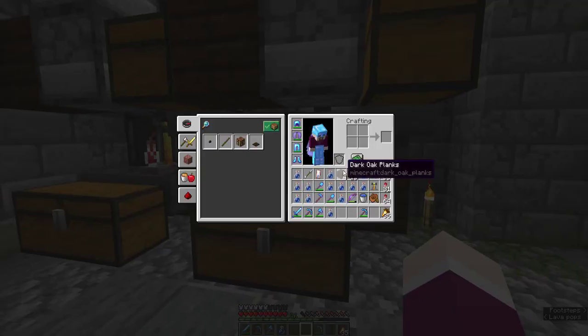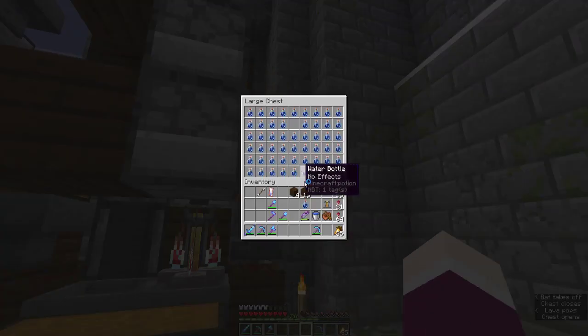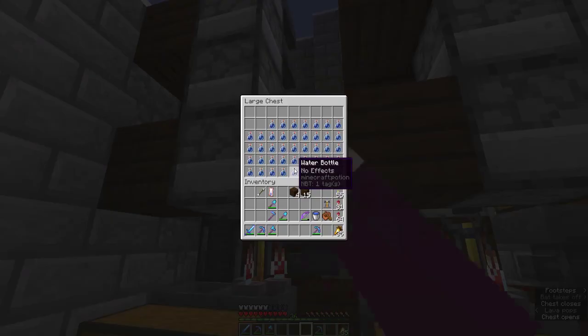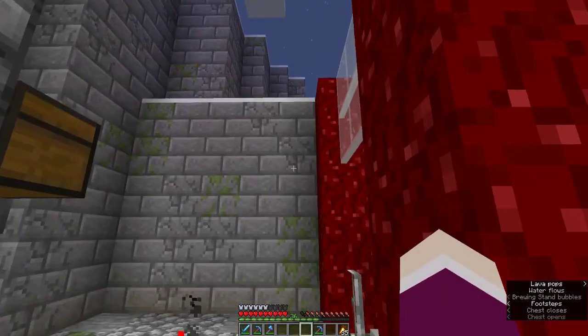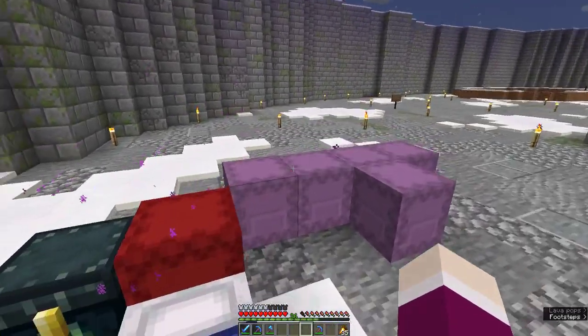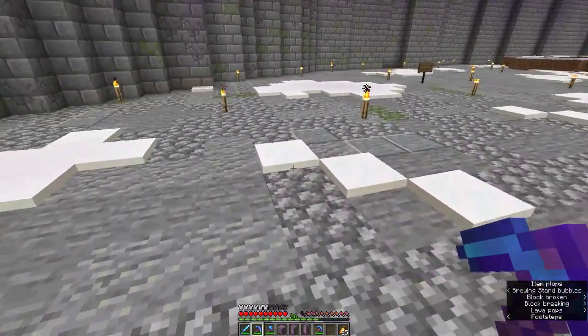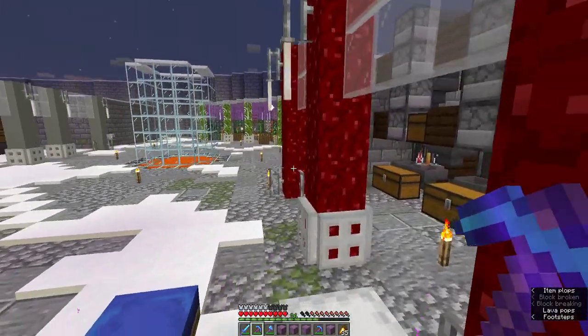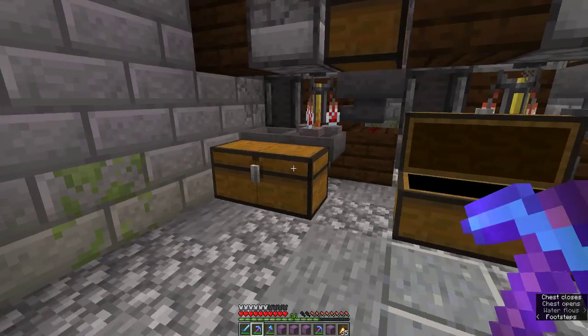Well, okay. Well, that's fine. We'll just fill that one up so that we've got... So that's going to fill up that chest. And we need more bottles, but that's okay because we can always go get more bottles. We've got more bottles in storage. Now we just need to actually go get more water bottles. So we need to put those in. And this thing is now functional. It is now making instant health 2 potions and fire resistance potions.